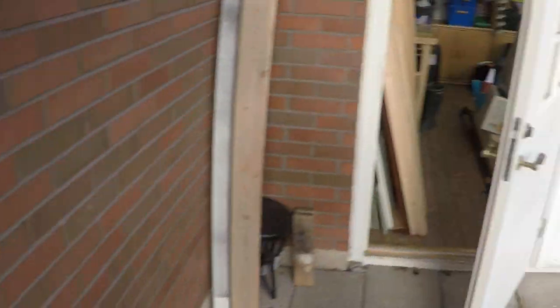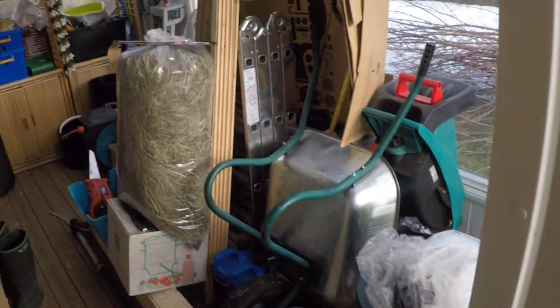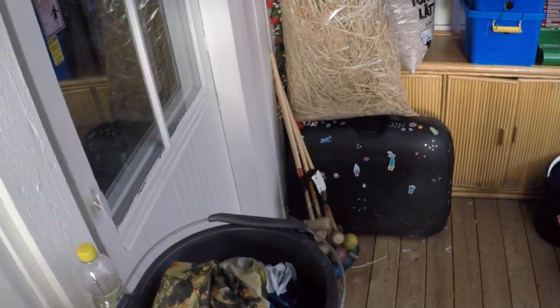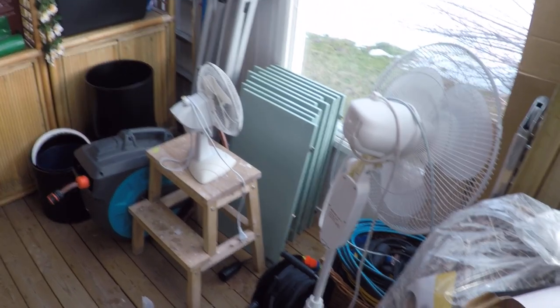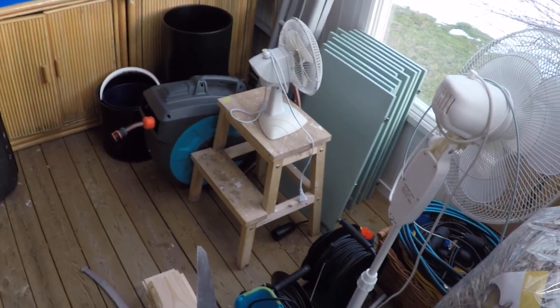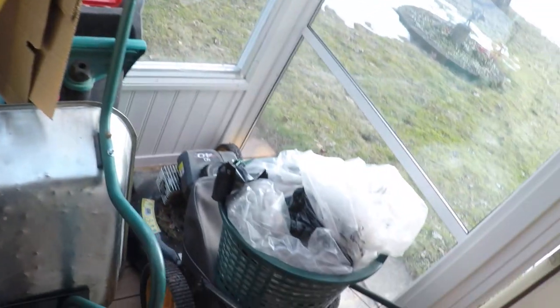I'll put it there for a while — put it on my window so I hope I don't forget. Anyway, I got a new tool. It's a Fiskars tree cutter. The idea is that we're going to trim away a tree, and then I'm going to take the whole tree down. I haven't got a chainsaw; we don't live in a place where owning a chainsaw makes any sense.